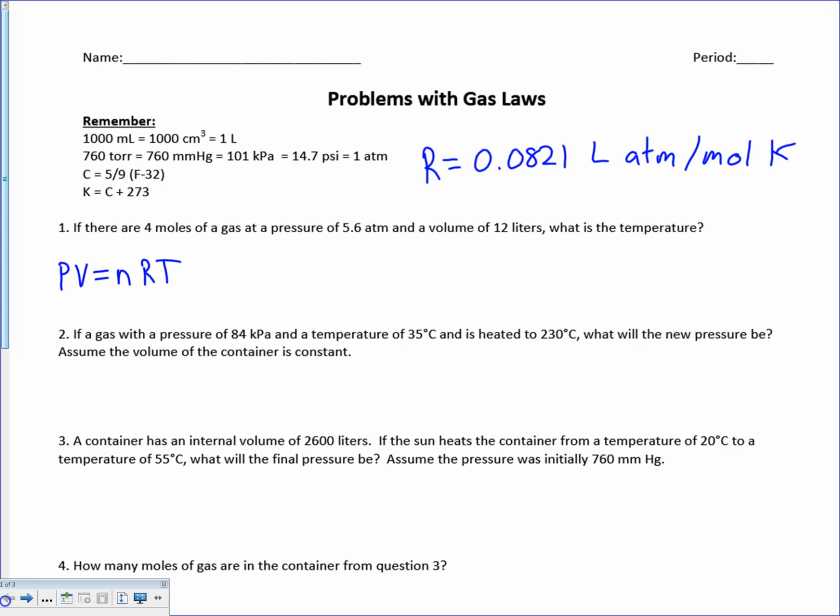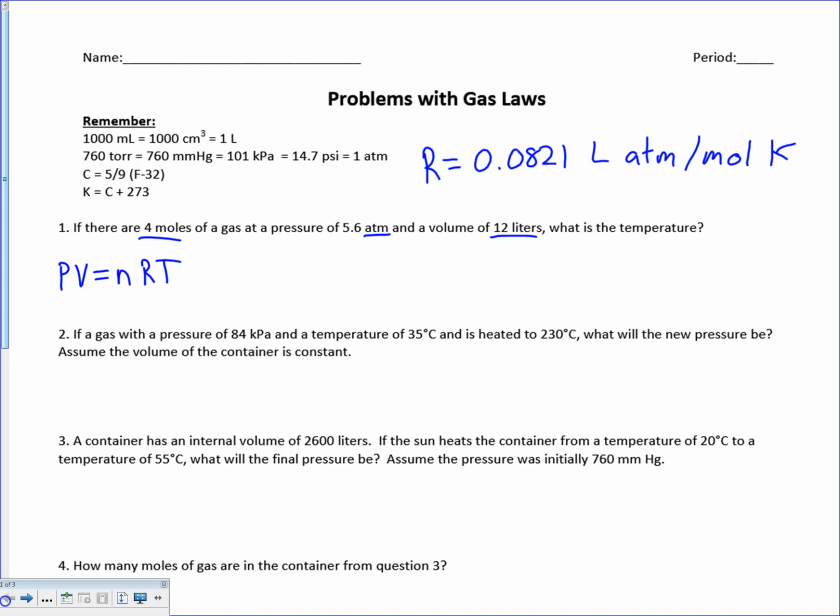You have to verify that all the units that we're plugging into this are correct. Pressure is in atmospheres. Volume is in liters. Moles is always going to be a number of moles. It's asking for the temperature, so we're going to get a temperature out in Kelvin. So it looks like things are ready to go. We can just plug these things in directly. Oh, 4 moles here, so we're good.